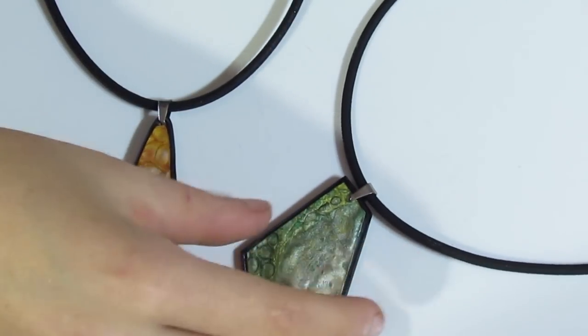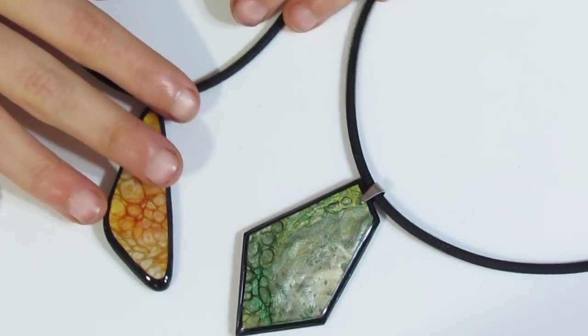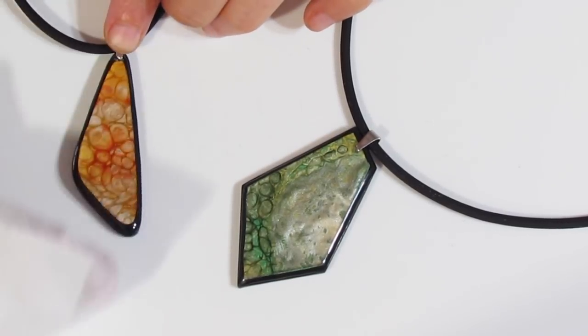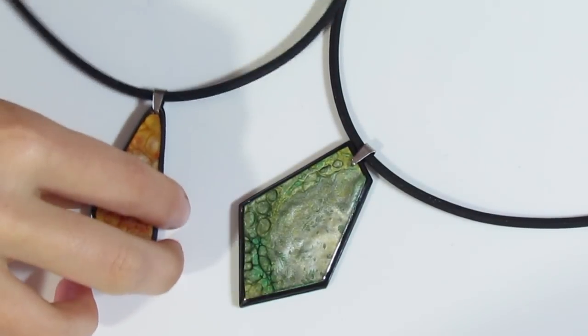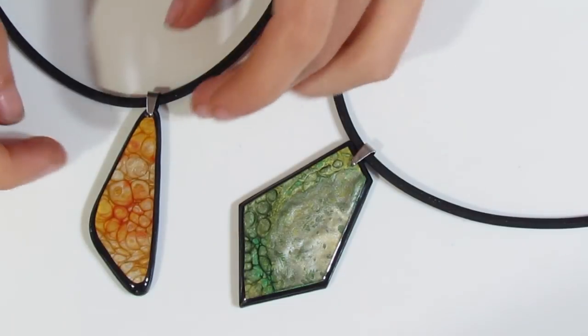Okay. And there we are. So let me just move those around so you can see them. There we go. Now you might have a few fingerprints on them after this, so just take a quick wet wipe and give it a quick run over to clean up fingerprints. There we are. And you should end up with some really beautiful pendants to go on some necklaces.